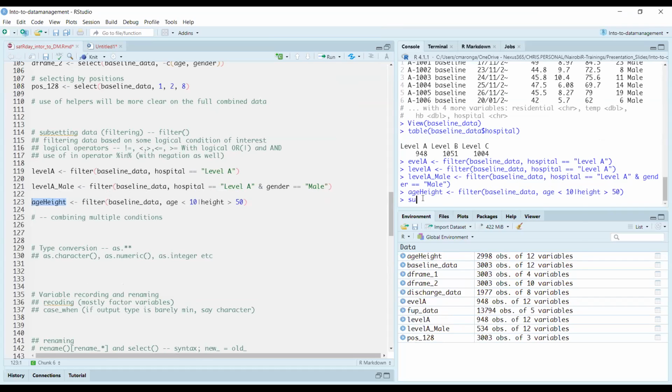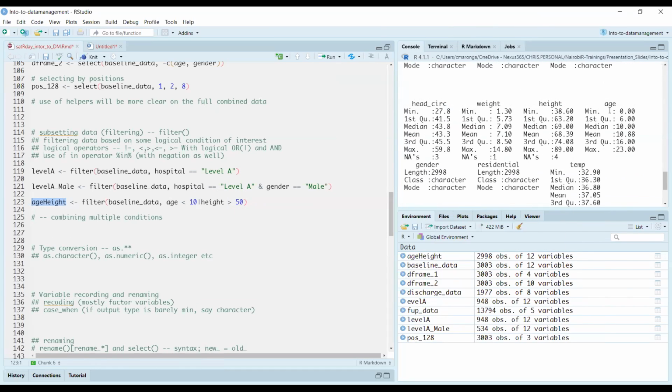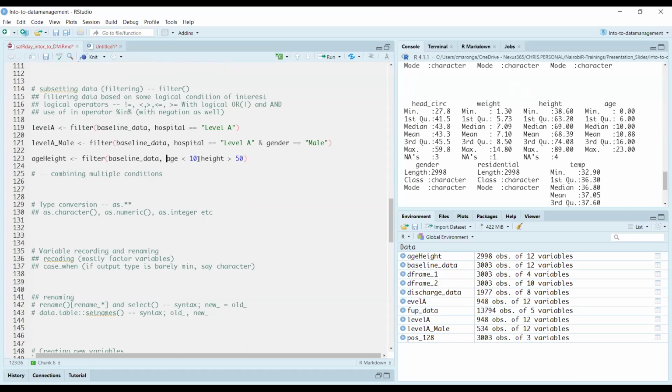And if you quickly run the summary command on that particular data set, you realize that on the age, because of the or, you'll get, of course, observations whose age is greater than 10 months, but they are taller than 50 centimeters. So this is just to understand that when you use or, it simply means either of the conditions is fine with you.